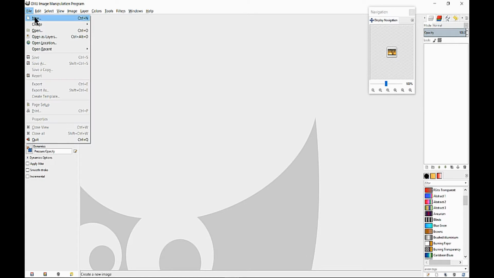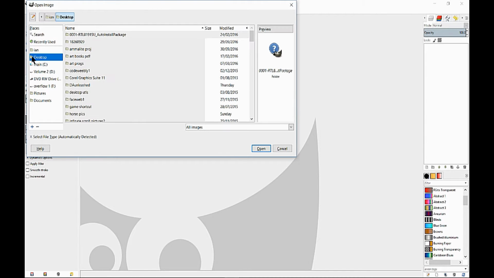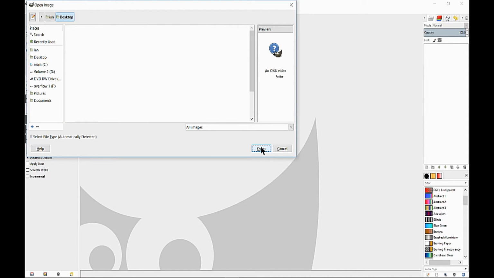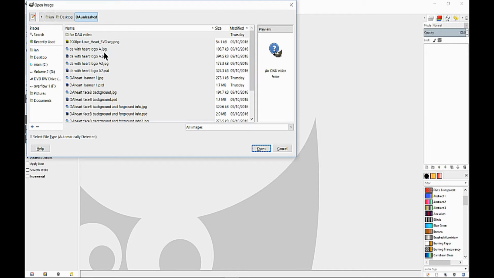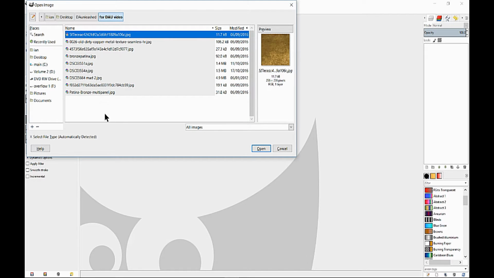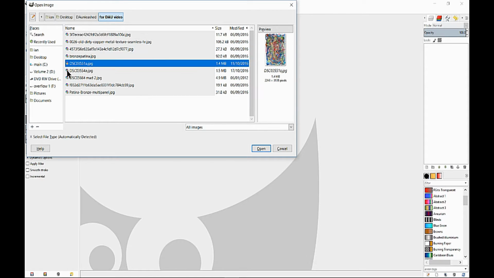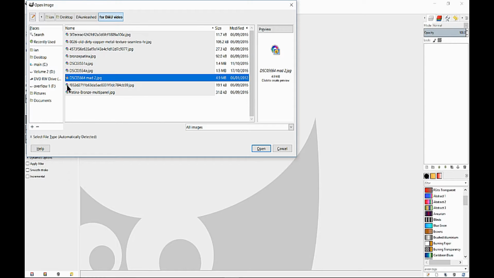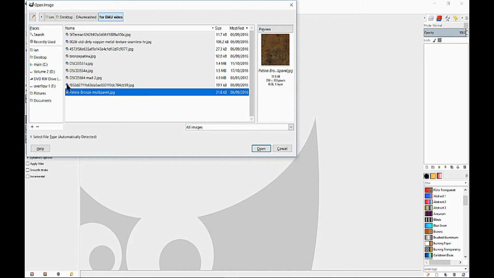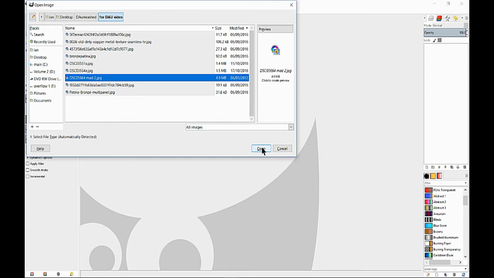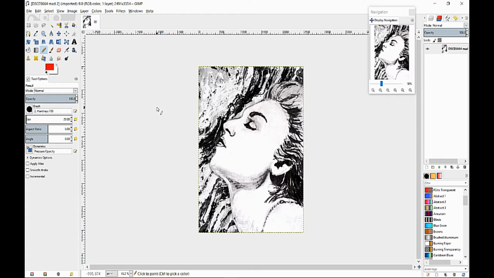I'm using layers with Gimp, so let's make a start. You'll see that we're going to go to open, find the actual file that I want to bring up to start with. I think I've got to go another level, and here they are, the files that I'm after. I've laid them out in a specific place, and there's all sorts of different files. So we'll look for the one that we're after, click on that, and there you are. You've got a face there, and it's best if the face is in black and white, high contrast.